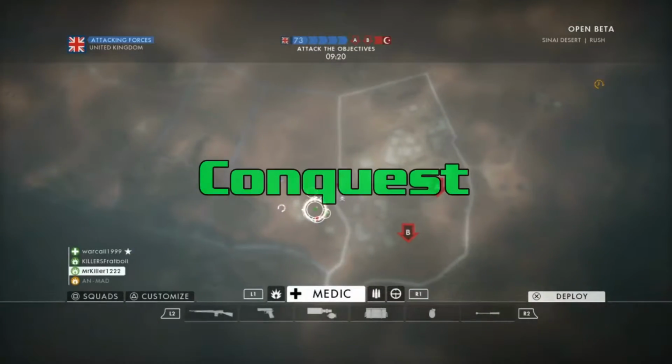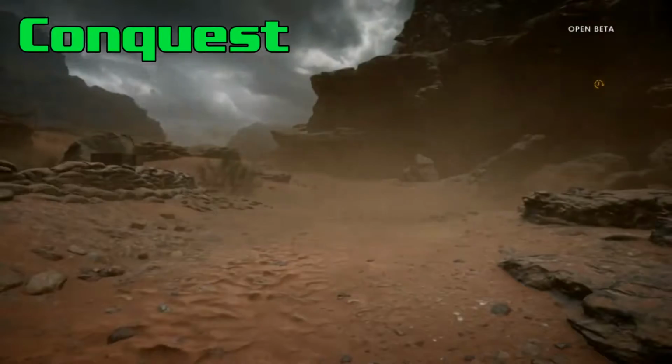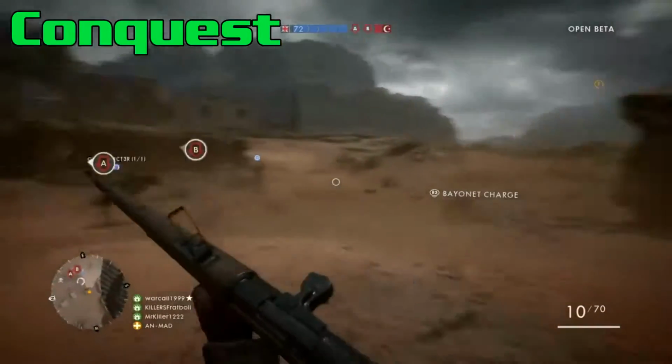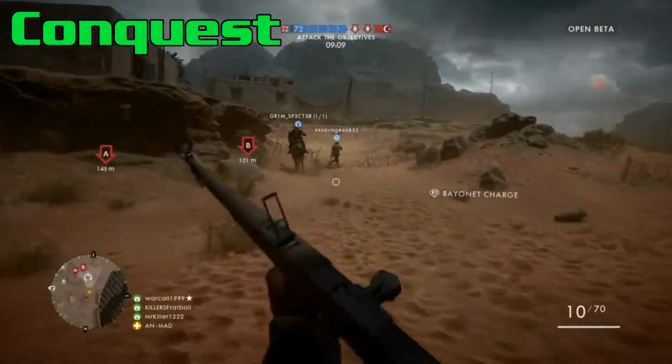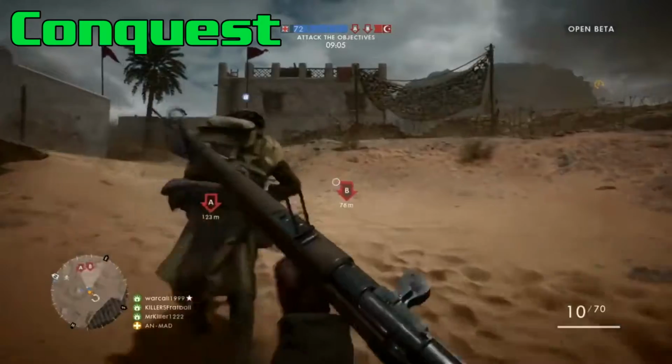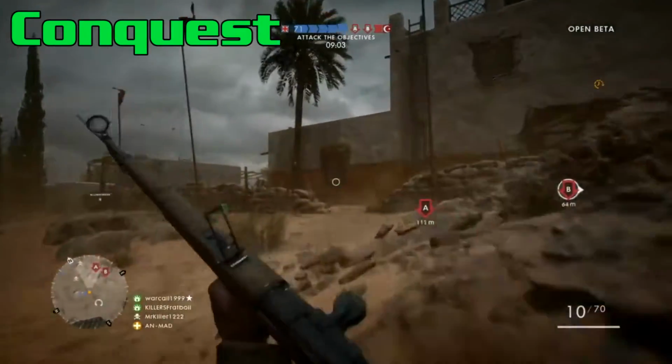On to Conquest mode. For those of you that played Conquest with a time limit, you will know the frustrating feeling of matches ending early. DICE went on to remove the timer later in the week and allowed matches to get from around a 170-point win to a full 250-point win. The tickets are also gone in an attempt to get people to play the objective.